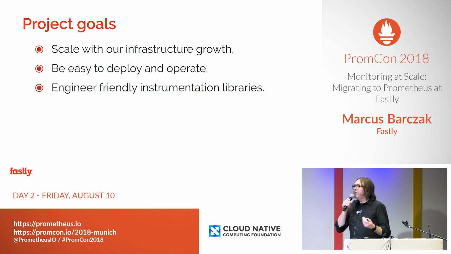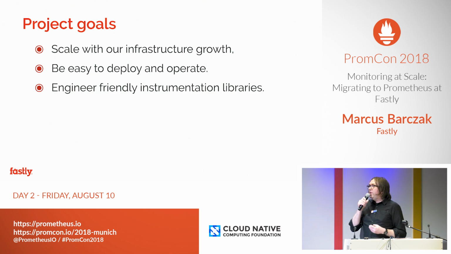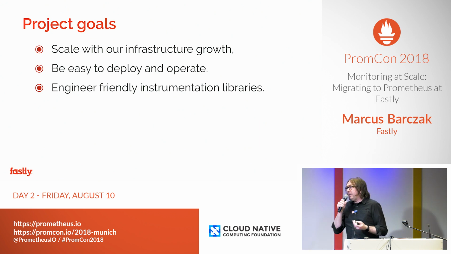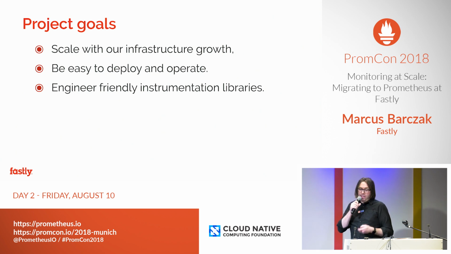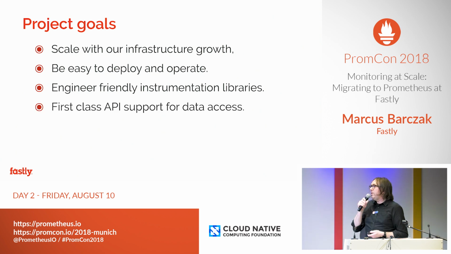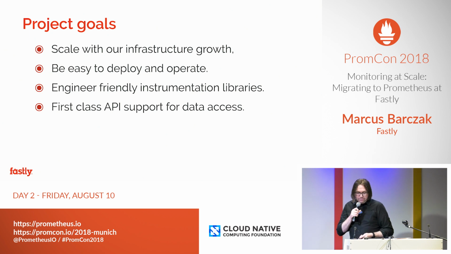We wanted a system that was also really friendly to engineers so that instrumenting your applications was not an onerous task. In the Ganglia days, we did have a couple of core applications that had built in the gmetric libraries themselves, which, if you thought UDP and XDR and XML was bad, those libraries were even more terrifying to integrate. So we wanted to make it really easy for engineers to instrument their own applications. And we wanted first-class API support. It just makes sense that if you're putting data into a system, you should be able to get it out in any way that you see fit.